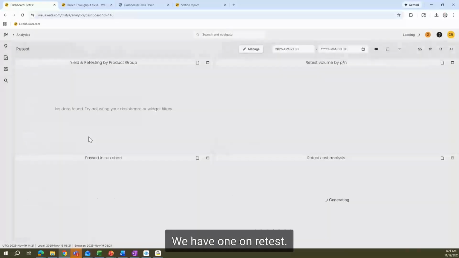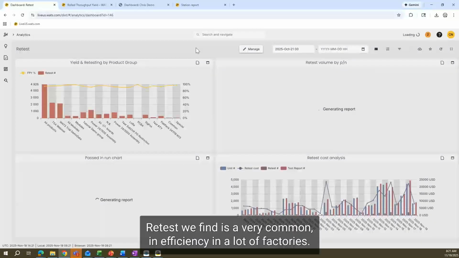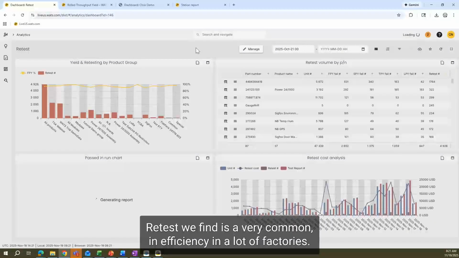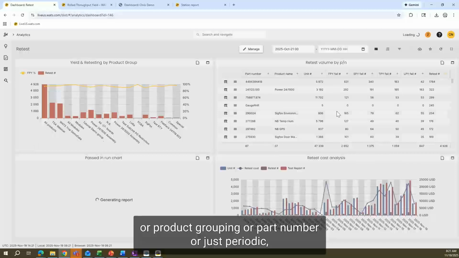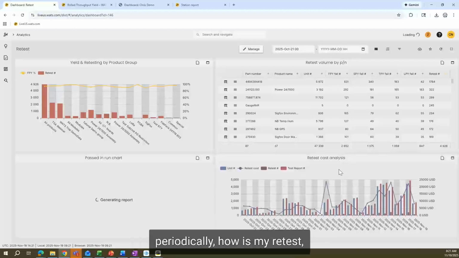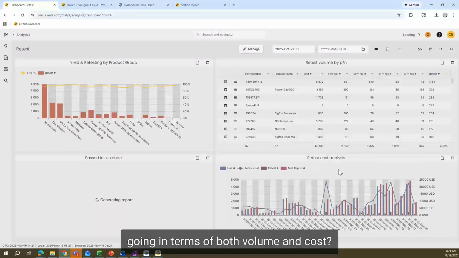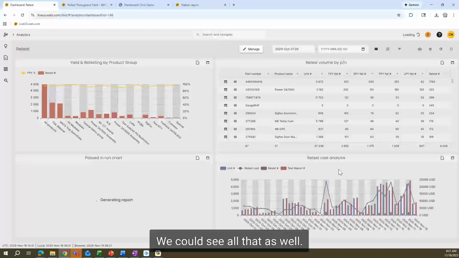We have one on retest here as an example. Retest we find is a very common inefficiency in a lot of factories. So if you wanted to graph retesting by product or product grouping or part number, or just periodically, how is my retest going in terms of both volume and cost, we could see all that as well.